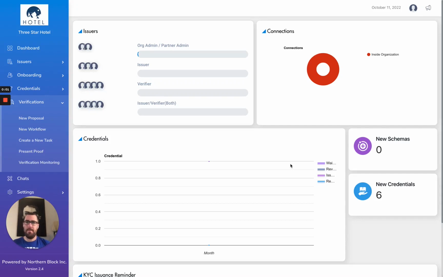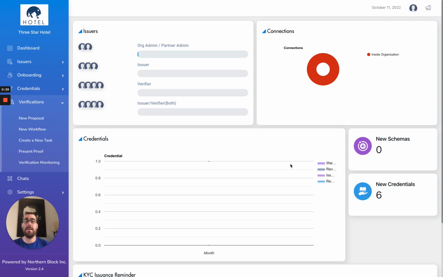In this video demonstration, I want to show how we're able to do privacy-preserving proofs within Orbit Enterprise. At Northern Block, we're currently focused on building use cases which are privacy-preserving, thus best suited for AnonCreds, we feel. For those interested, we recently wrote a piece about our learnings from Aries, Indy, AnonCreds, and other credential implementations you can find in the blog section of our website.